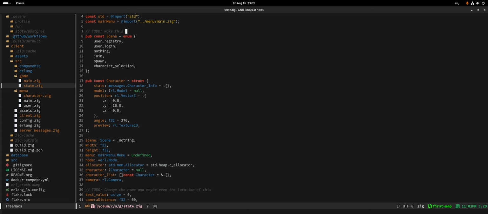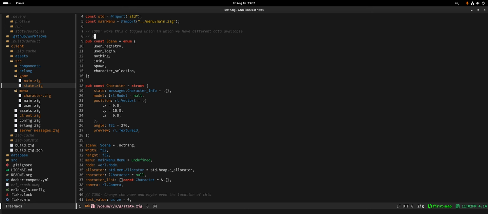So to do: make this a tagged union. A tagged union, indeed. Make this a tagged union in which we have different data available for each screen, for each scene, I guess, per scene.